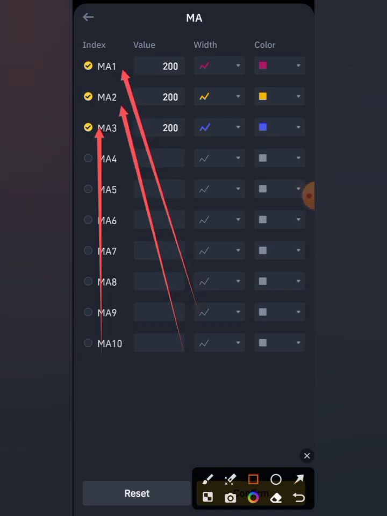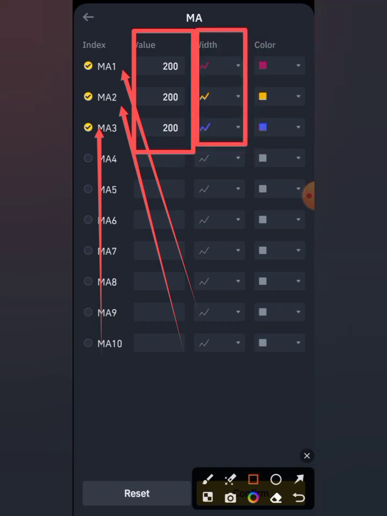And if you watch my setting, I have set them to be 200, 200, 200. And then the color itself, you can select any color of your choice in this particular place, and then enlarge it or make it more visible or smaller. And here is where you select the color. So I have actually selected purple, yellow, and blue.